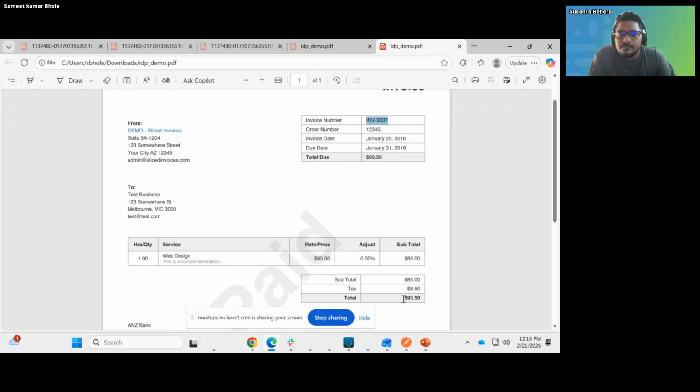We can just parse the data required by the business use case from this PDF and get the JSON result. Then you can use the JSON wherever you want to push it, whether it's an API, database, CRM, or ERP tool. So let me go back to that.